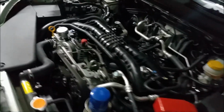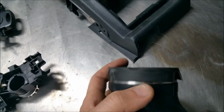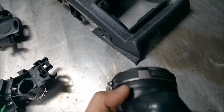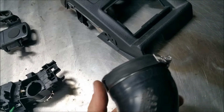So yeah, I got the top mount off. Anyhow, I can understand why people do this. It's because you see this little rubber flap. So when I took it off, and I don't know if it's from the factory or whatnot, but most of this is under the hose clamp for some reason.